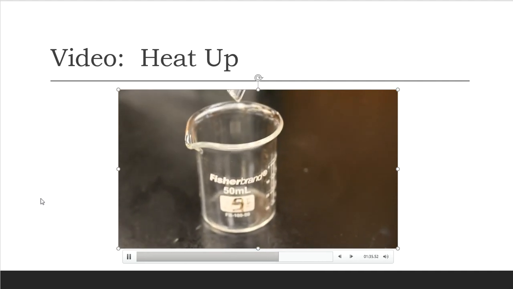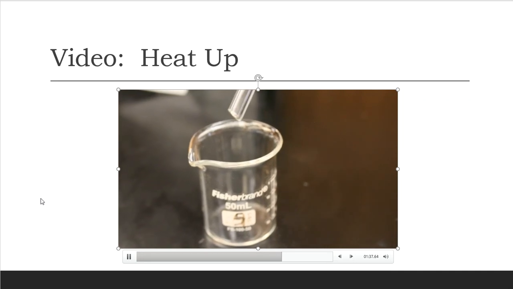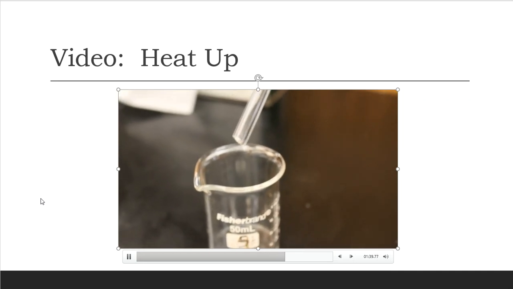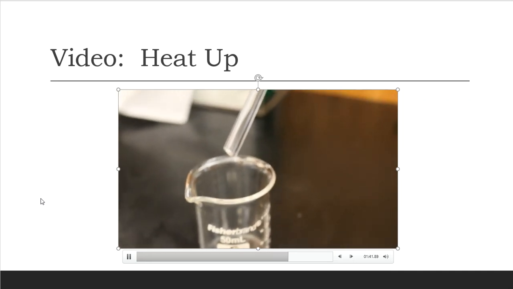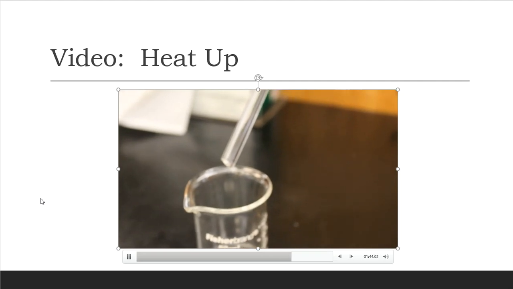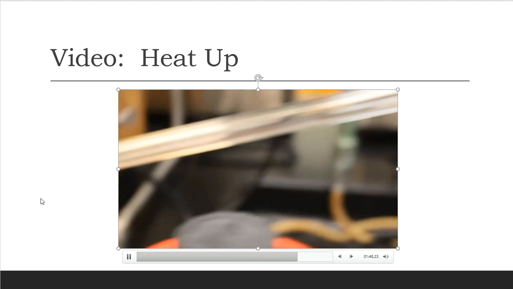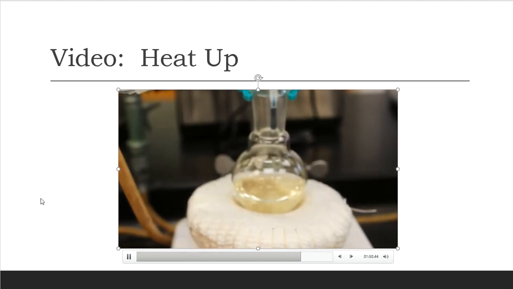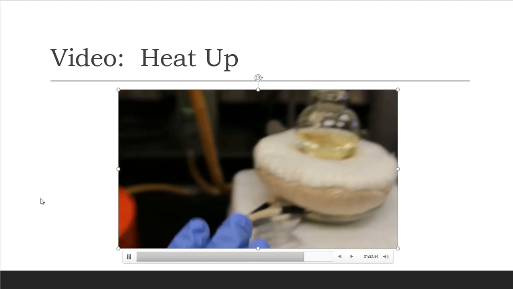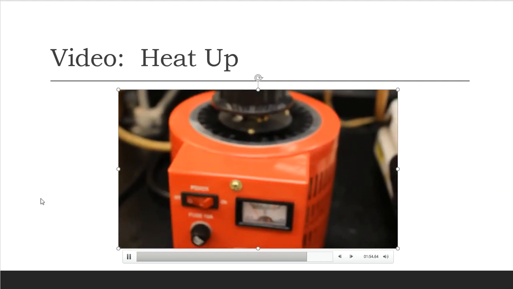That's how this is going to work. So there's my collection beaker. That beaker, again, is going to be discarded if anything comes over before the boiling point of the hexanol. And this will help me determine basically which product I have there. This heat source, of course, is coming from my Variac transformer.